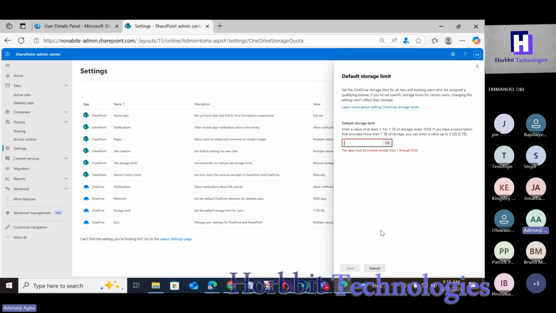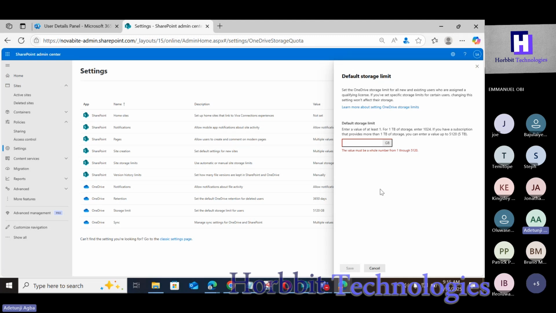By default, as long as you have an eligible or qualifying license, all your users have 1 TB of storage. This 1 TB is scalable: you can increase it up to 5 TB, and beyond that up to 25 TB.